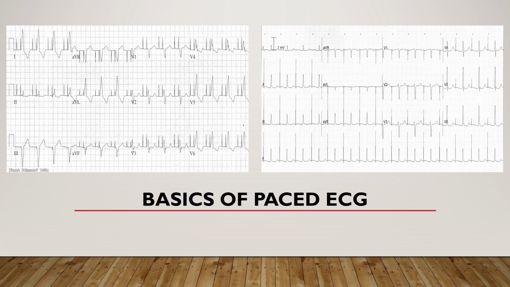On the right side of the screen, let's take a look at this EKG next. So on this EKG, you only see one spike, which occurs somewhat after the T wave, and then you follow it with a P wave. So this is an atrial paced ventricular sensed rhythm. The reason this is ventricular sensed is because you see that the QRS is normal and there is no preceding spike before the QRS.